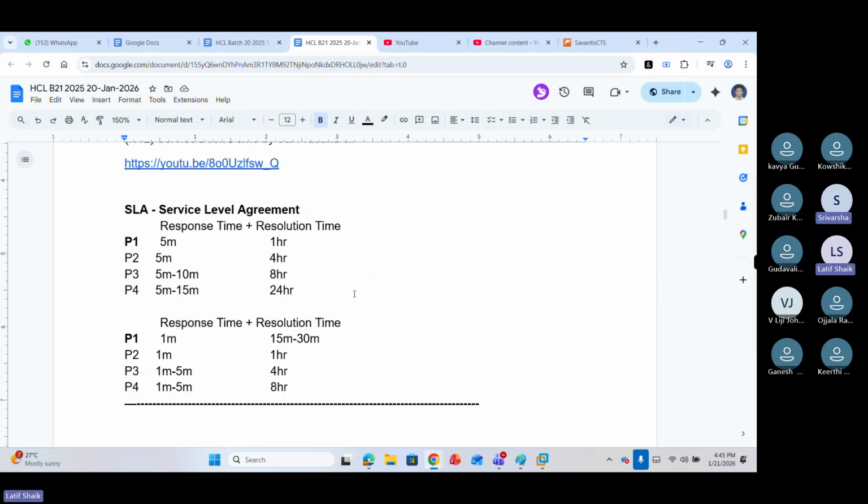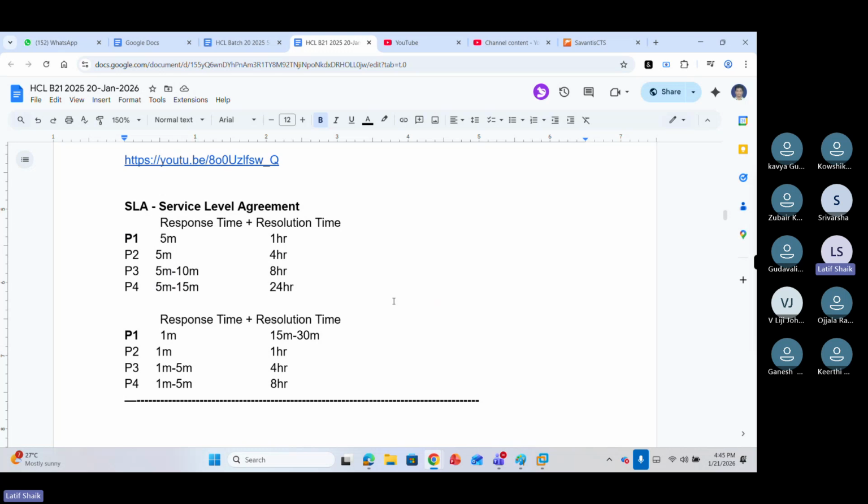So you received a ticket and the ticket has to be resolved by the given time. You must resolve the issue by the given time. And that related information we'll talk about again. If you do not resolve by the given time, what happens? How to avoid it? How to specify that kind of stuff? We'll discuss that point.